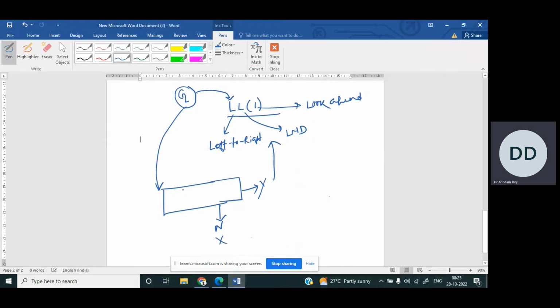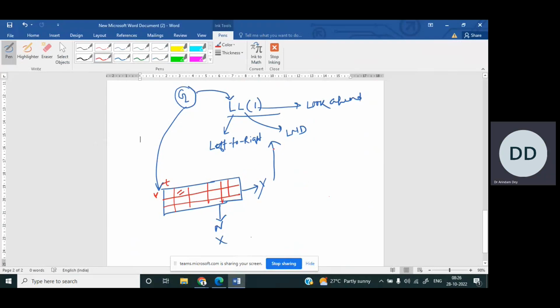In the predictive parsing table, several rows and columns are there. Column wise, we write the variable names, and variables mean the non-terminals, and row wise we write the terminal names. Now if in any cell we find a double entry, then the grammar cannot be LL1. If no double entries are there, then it is LL1.